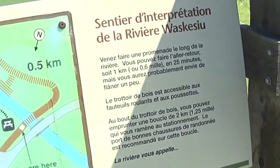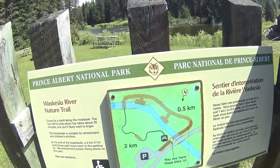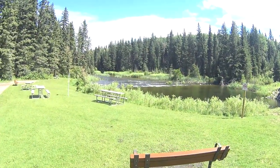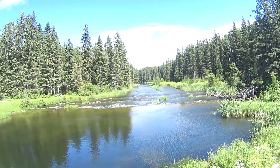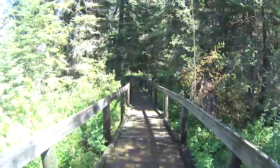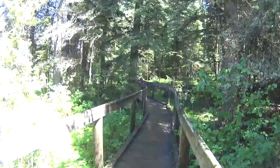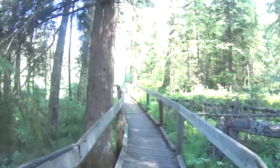Today's hike is the Waskasu River Trail, just north of the village of Waskasu. The Waskasu River Trail is a two-kilometer trail that features half a kilometer of boardwalk and a kilometer and a half of forest trail that loops back towards the parking lot and trailhead. It is a beginner trail that can be completed with proper footwear, water, and lots of bug spray, and can be an afternoon of fun for the whole family.